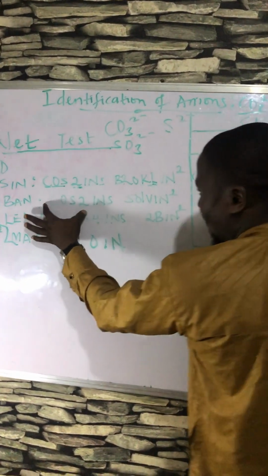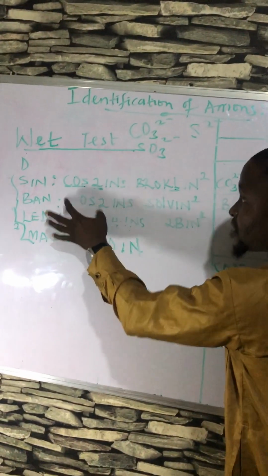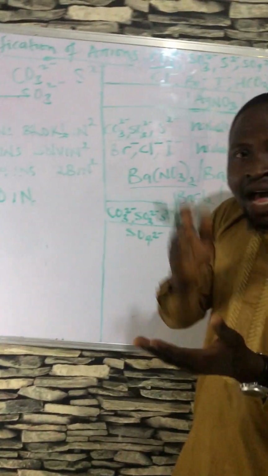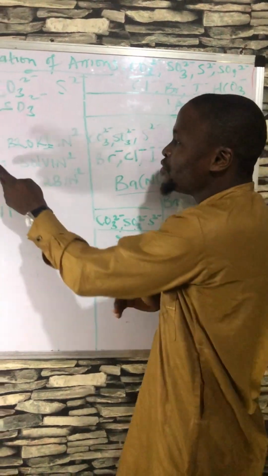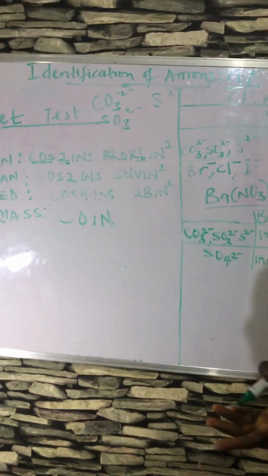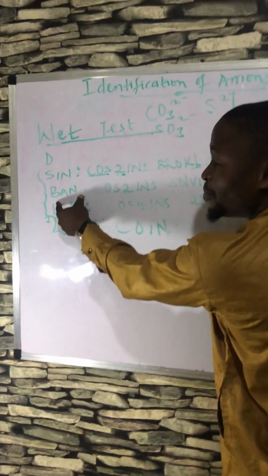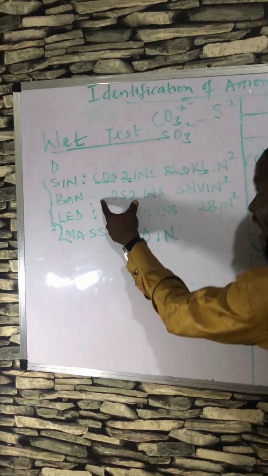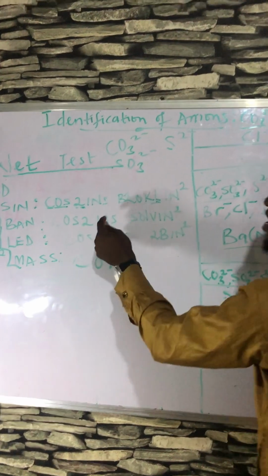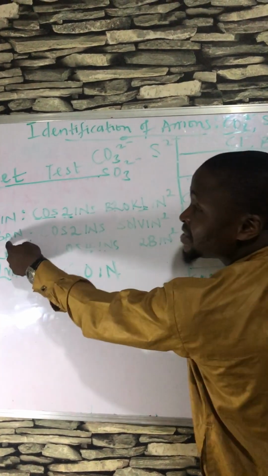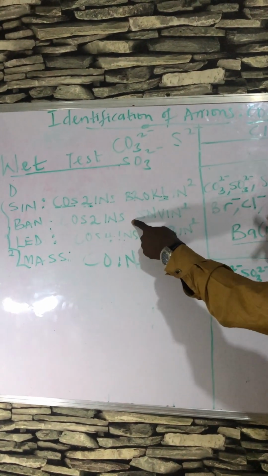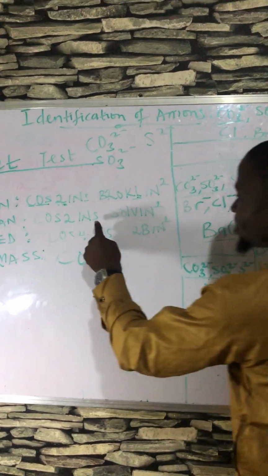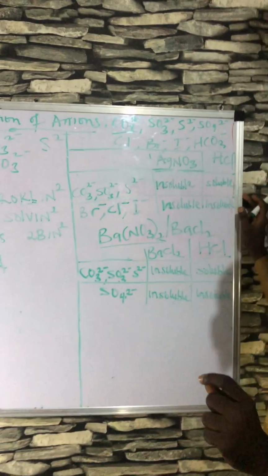All right. Then we talk about the anions and their property under barium trioxonitrate(V). Like I've told you, anytime you are saying CO, it means carbonates and sulfites. Anytime you are saying S2, it means sulfide. So apart from knowing their color before now, that they are white, they will be insoluble in this reagent. But when you add excess acid, they will be soluble. I think we understand that.